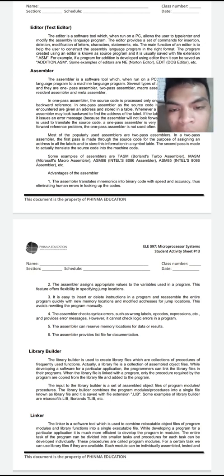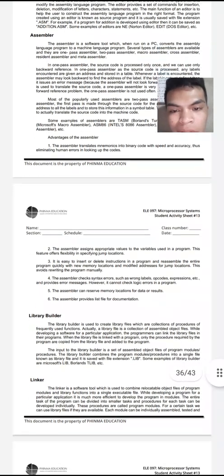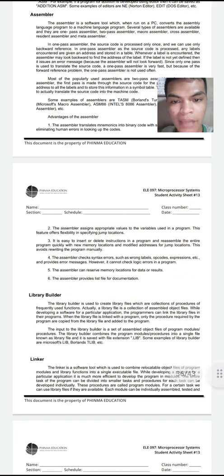Advantages of assembler. Number 1. The assembler translates mnemonics into binary code with speed and accuracy, thus eliminating human errors in looking up the codes. Number 2. The assembler assigns appropriate values to the variables used in a program.